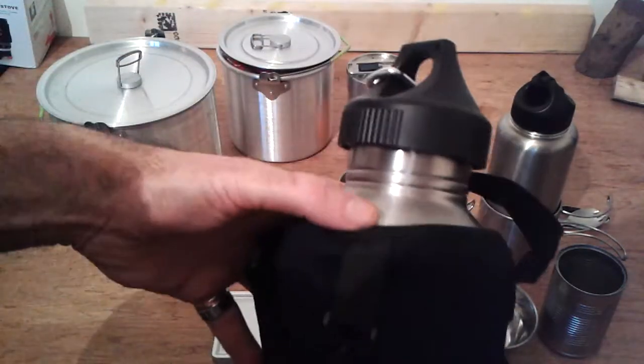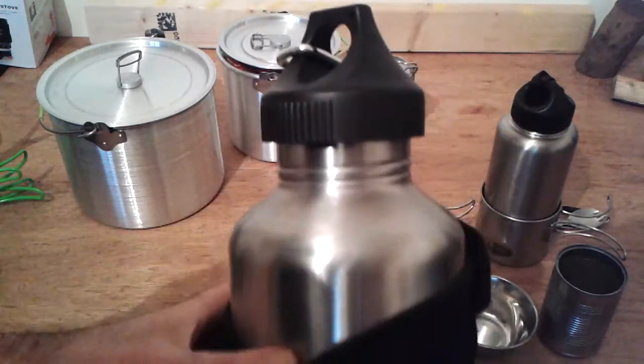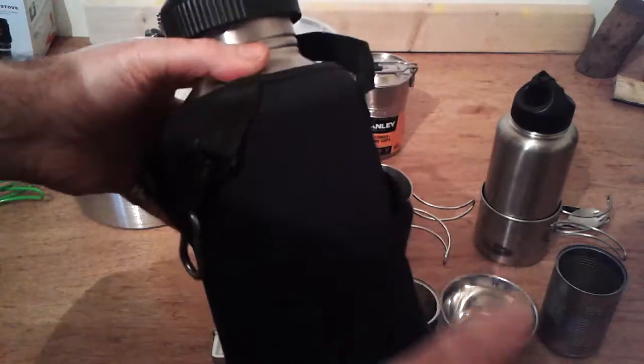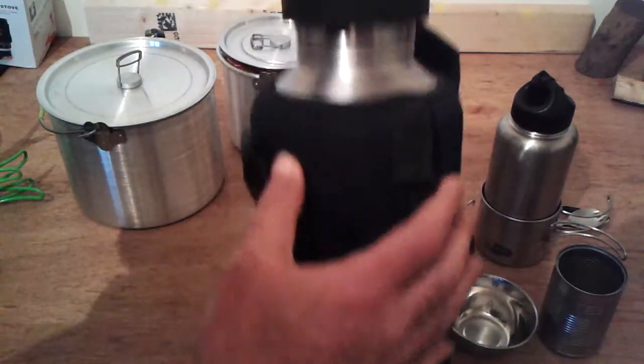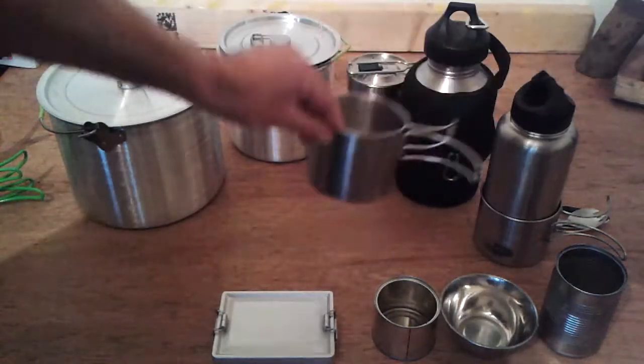This is a 2-litre stainless steel bottle. I picked this up for about £13 online. Bargain. Comes with a nice little cover there. I'll use this for boiling water, purifying water, carrying water, etc. Alright, guys, so this goes into my 24-hour day pack, along with the Tatonka mug.